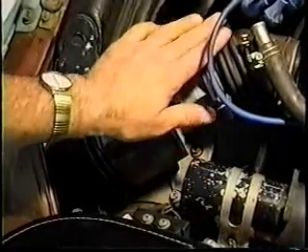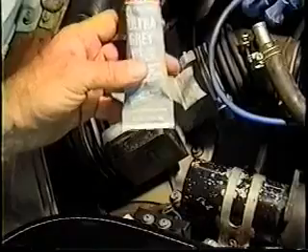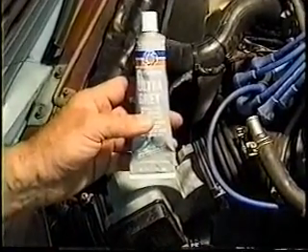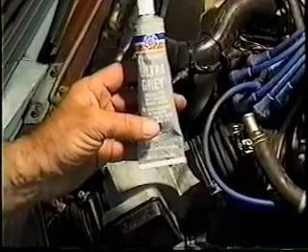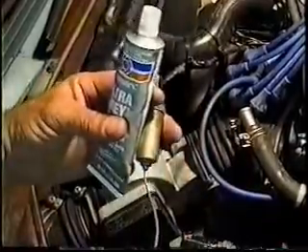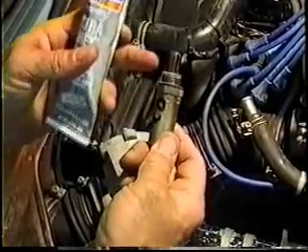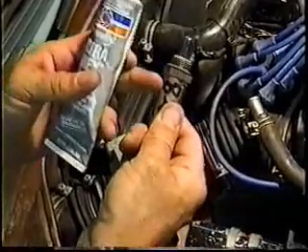If you are in a stopgap measure and you need to repair this, be sure to repair it with a silicone, which is an RTV — a room temperature vulcanizing material — which is sensor safe, which is oxygen sensor safe, and it will say so on the outside of it. If it does not, do not try to use it. It will destroy the oxygen sensor. The silicone itself will impregnate itself on the contact points of the platinum reactor, and it will contaminate it to where the osmotic barrier doesn't work anymore, and this system will shut down.